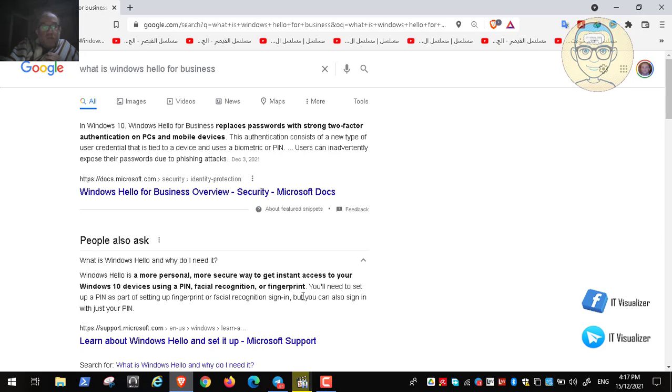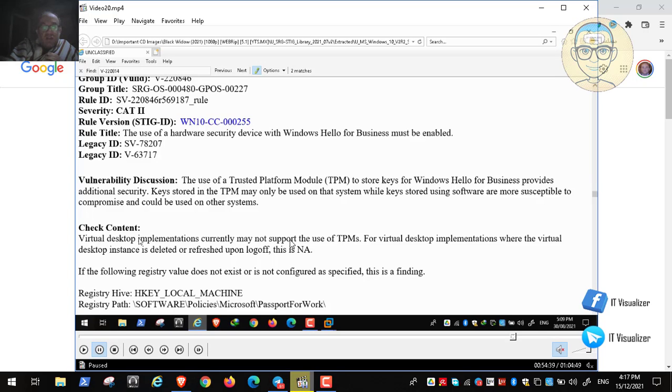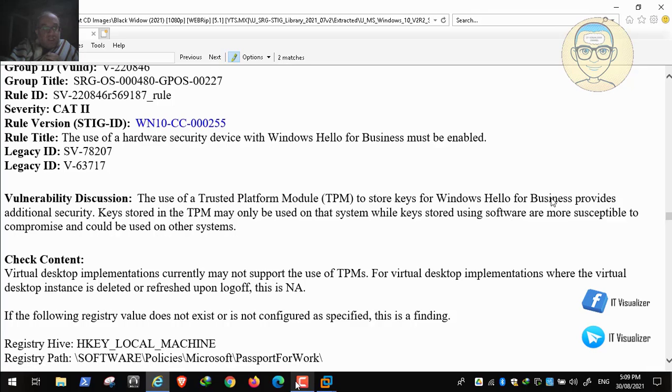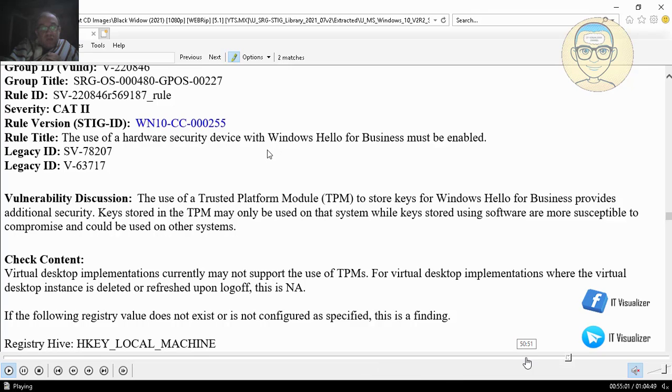Okay, so here it is saying that this group policy will allow you to save your password and username, encrypt them and put them to the TPM chip. I think this is the thing that you are talking about here. So he's saying that if you use Windows Hello for Business and you are using a PIN, a username or a password, it will be encrypted and the encryption key will be saved to the trusted platform chip. Okay, so I think we can go further.